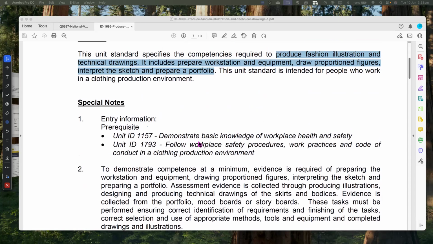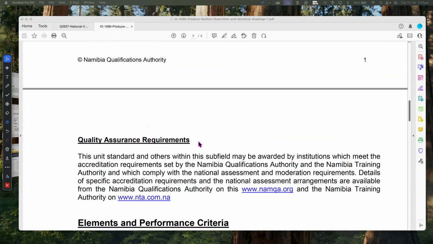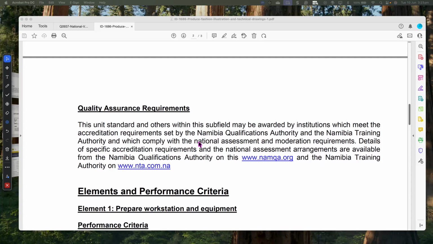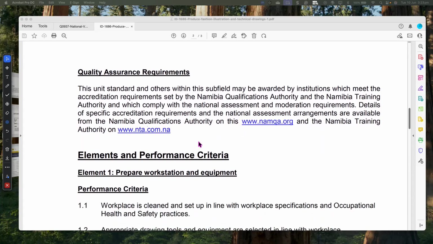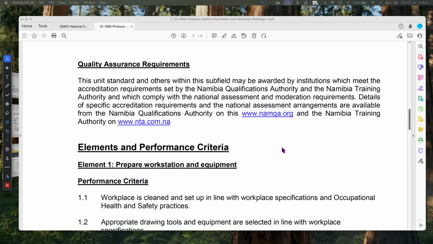There are special notes, things that guide how the assessment is going to be conducted. Then we've got some quality assurance requirements, which are discussing who can award this particular qualification, and also more information about who's accredited to run it.